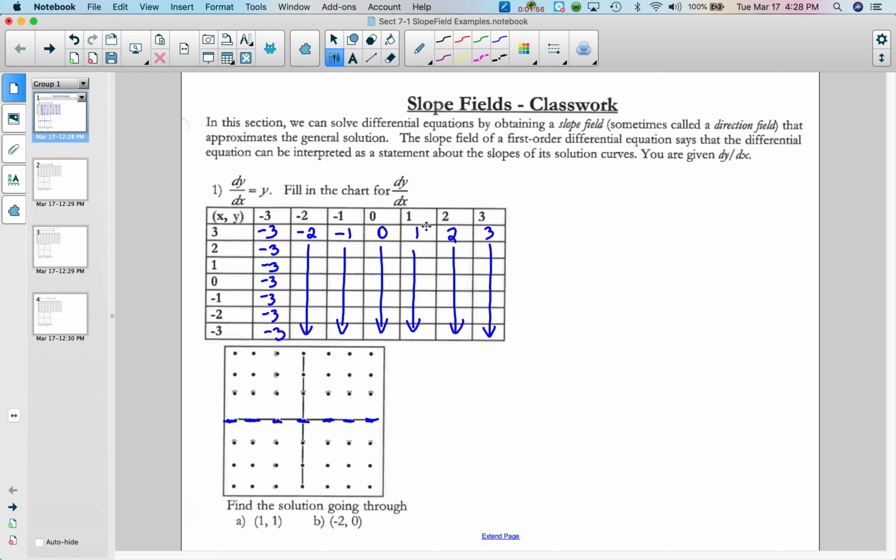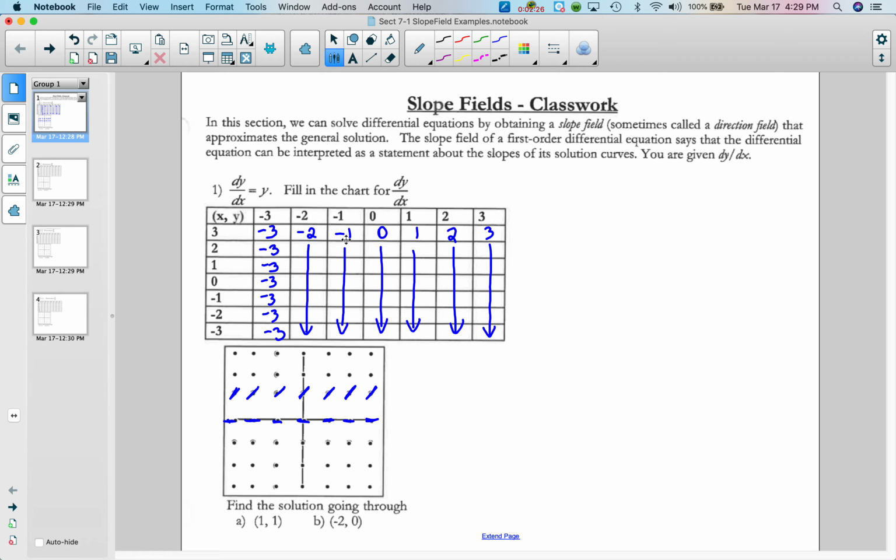Then you might do the ones next. I tend to like to. So at the point (3, 1), I get a slope of 1. And that's easy to do because it's just a 45-degree angle. At the point (2, 1), we get a 1. At the point (1, 1), our slope is 1. At the point (0, 1), and then you can see this is just going across here. So you just draw those in.